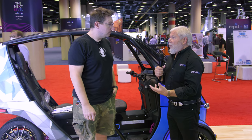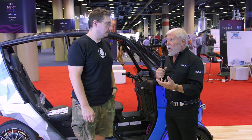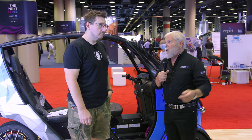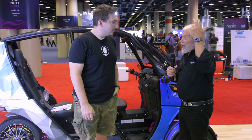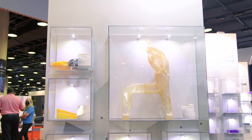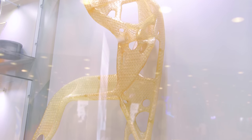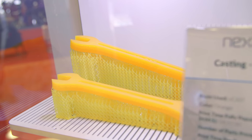And the secret behind it was first the generative design to combine the parts and do the lightweighting, and then our new casting materials that print super fast. We have our ultra fast machine that we talked about. We have seen that before at CES. At CES, that's right. That was a long time ago. And now we can print these amazing patterns that we send directly to an investment casting foundry. So we're digitizing metal casting using traditional metal foundries, and then it goes on the car.